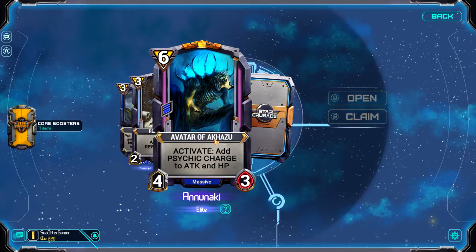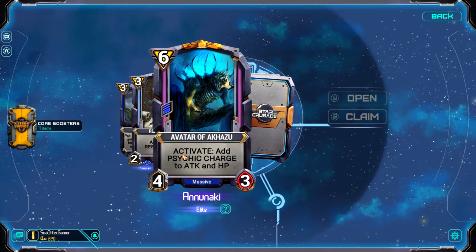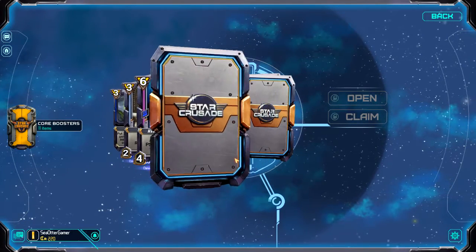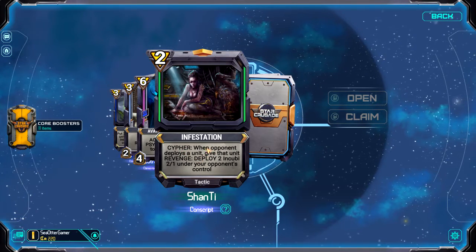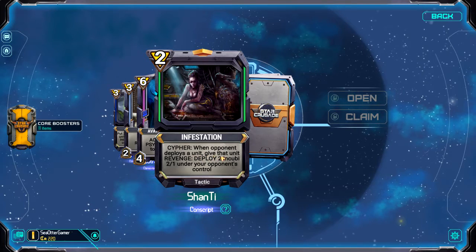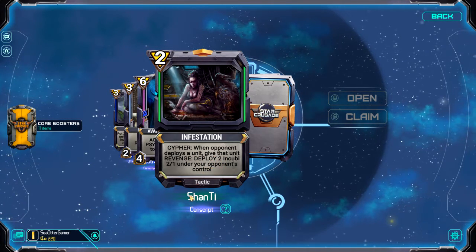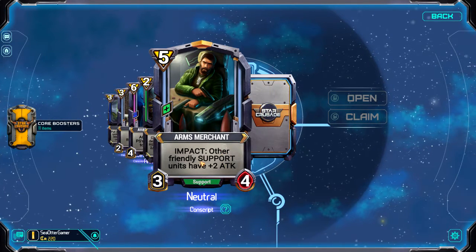Avatar of... that's a 6/4/3. Add psychic charge to attack and HP. All right. Infestation. Have we seen this one yet? Maybe. Give the unit revenge to play 2 under your opponent's control. I don't know why that one would be useful. I'll have to look at it later.